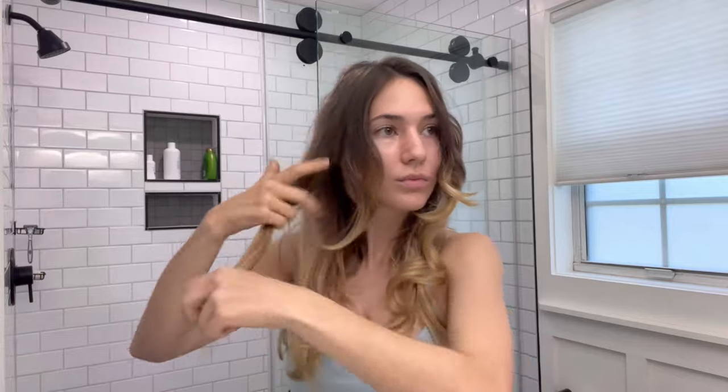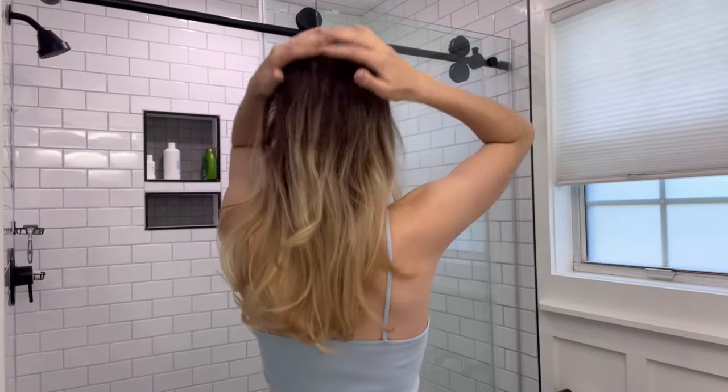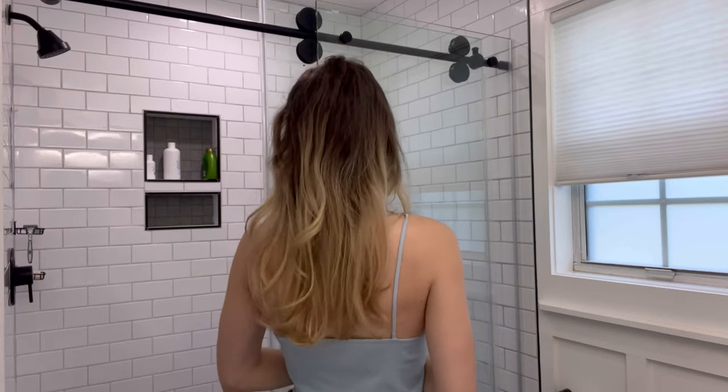This is how my hair looks the next day after I take out the bun — it has a little bit of curl to it and a very voluminous look, which really helps with my fine straight hair. All I need to do is run my fingers through and define the curls a little bit, and that's pretty much it. Once I do this hairstyle it does all the work for me, and I'm super satisfied with how everything turned out. It's definitely worth it as I'm growing out my natural hair and trying to maintain its health.